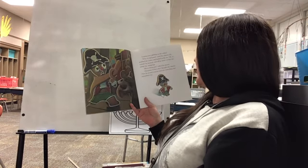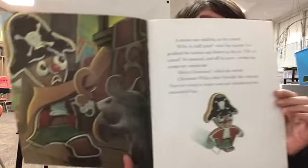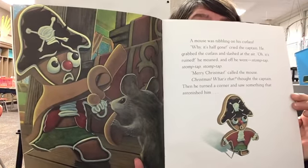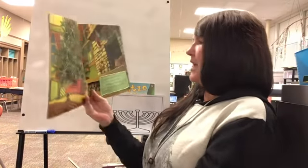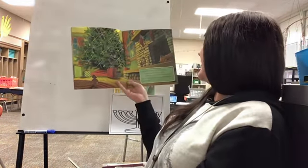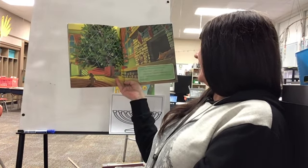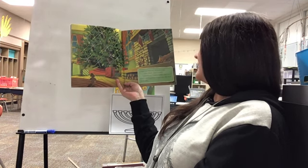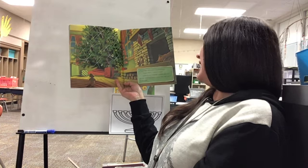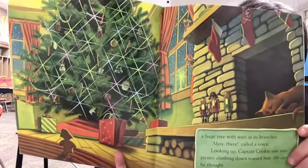Then he turned a corner and saw something that astonished him. A huge tree with stars in its branches. "Ahoy there!" called a voice. Looking up, Captain Cookie saw two pirates climbing down toward him. "My crew," he thought. Do you see the other pirates?